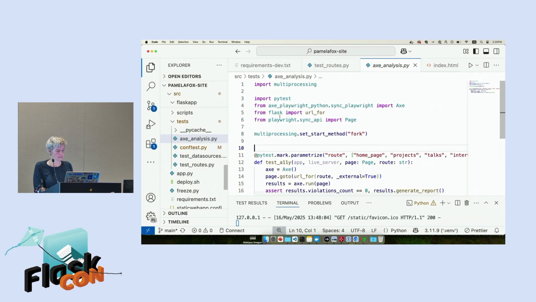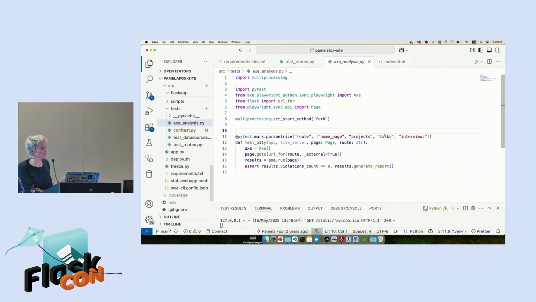Yeah, so this one's really simple. I just go through every page and I run Axe, which is an accessibility checker, which looks at the actual HTML of the page. That's why we need Playwright. Once we have the HTML of the page, we can send that to Playwright, and we check in this case to make sure that the violations are 0. So my website is perfectly accessible. To be fair, it's a very simple website, but still, you gotta strive for something in life, right?